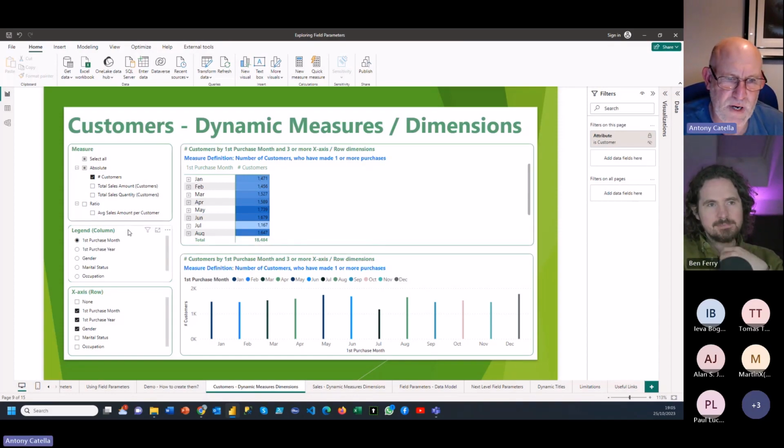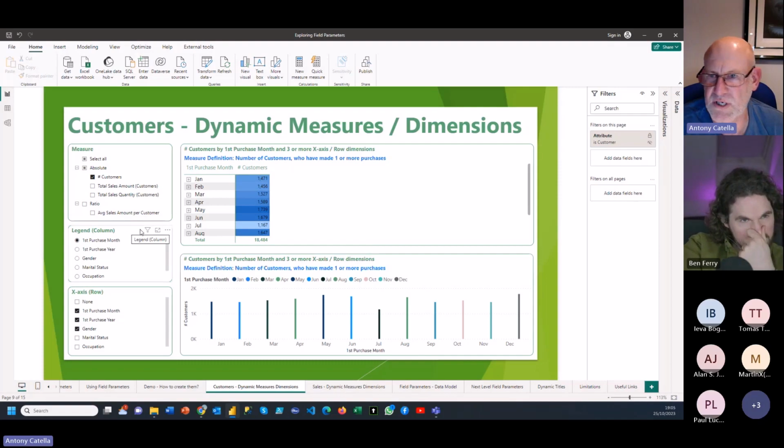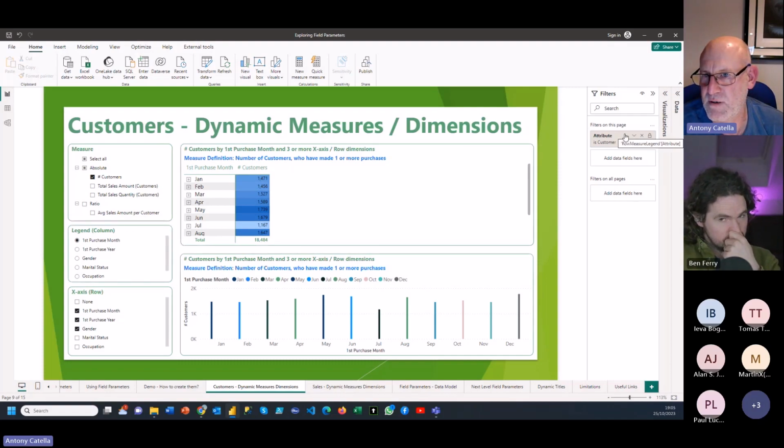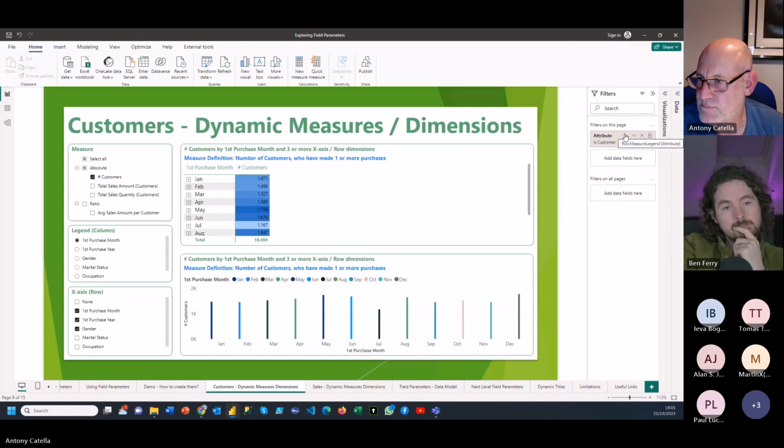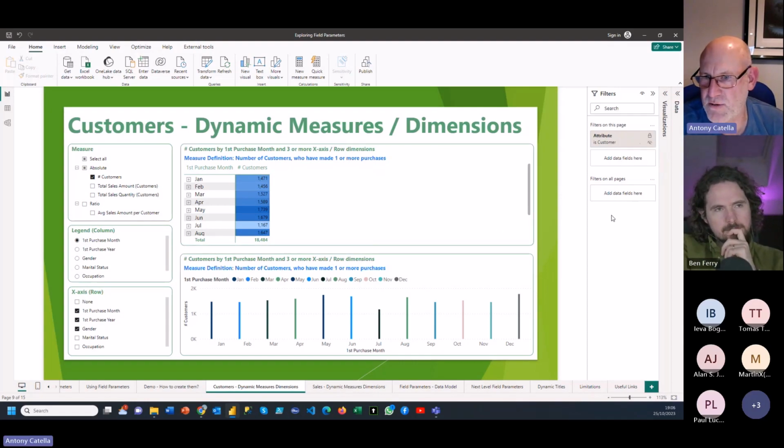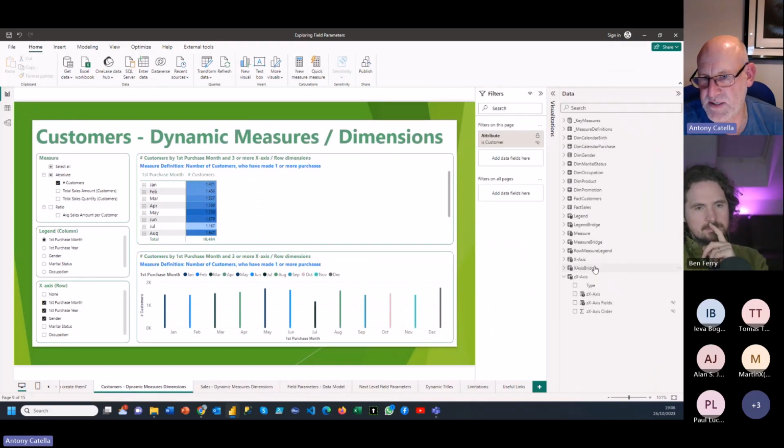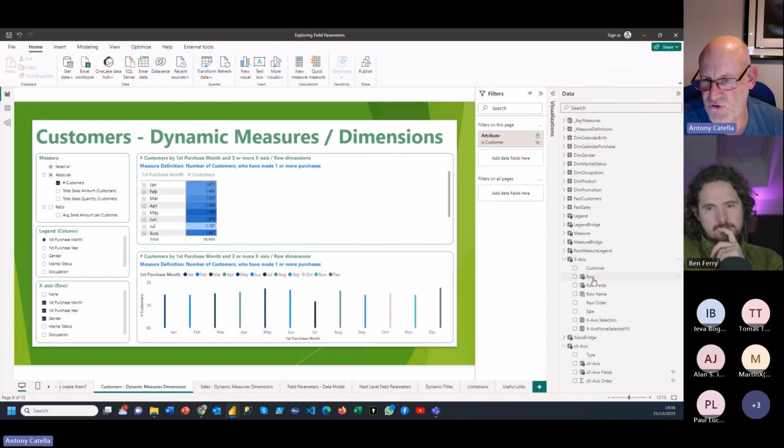I haven't done it with bookmarks, but you can just use the slicer in the actual field pane. It's just another column. So for example, on this one here, if I wanted to, I could just drag the row into there, and I can use it there as a slicer.